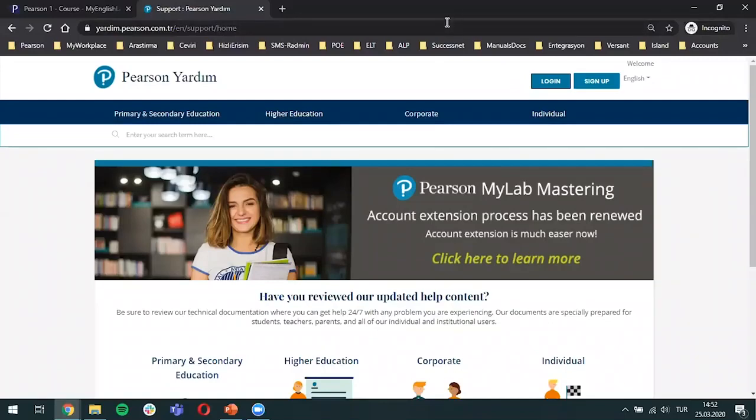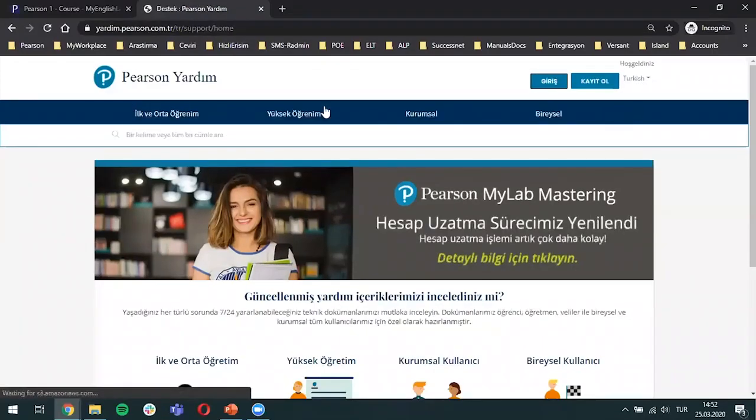Just to double check, Deniz, if the students go to this page and sign up, would they be able to view this page in Turkish? So yeah, we have a choose here. We have an option here. They can just turn it into Turkish. So they will just register, and then they will be able to create support tickets, or they will just be able to create live chats.